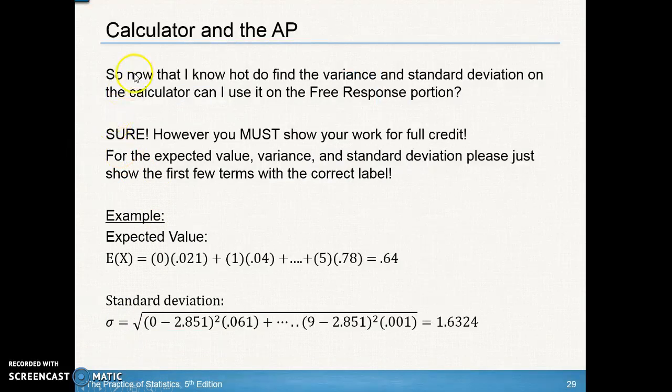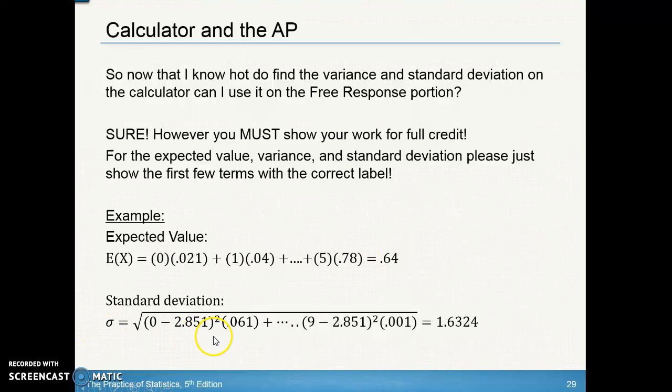Okay, so a couple of things. Now that you know how to find the variance and the standard deviation on your calculator, how much work do you actually need to show for your free response section? Absolutely, you're going to have to show some work. If you don't show work, you'll only get partial credit. So here's what you will have to show. For the expected value, if it's really long, you don't have to show every single solitary piece. As long as you show E of x and then show maybe the first 2 multiplications with a plus and a dot, dot, dot, and the last 2, and give your final answer. However, just keep in mind that these are correct, because if your work is incorrect but your answer is correct, you'll still only earn partial credit.